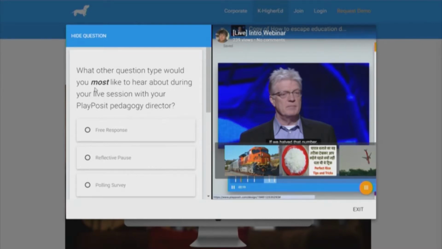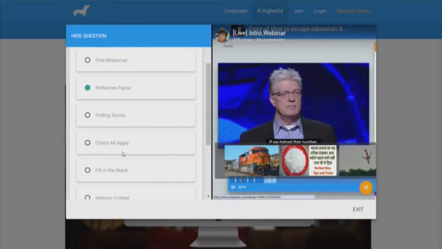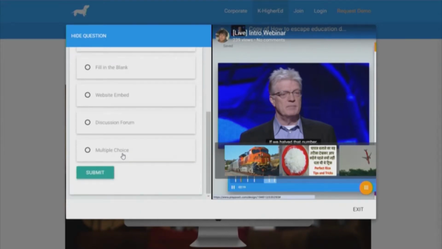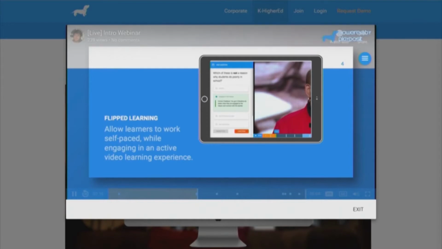Okay, the second reflection spot has come over here. What other question type would you most like to hear about during your live session? So they use a term known as reflective pause. There are others also. Look at all these: free response, reflective pause, polling survey, check all apply, fill in the blank, website embed, discussion forum, submit. So this is another reflection spot.